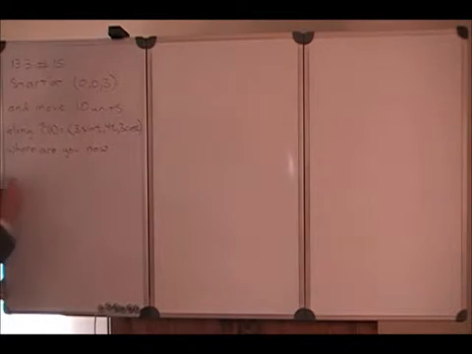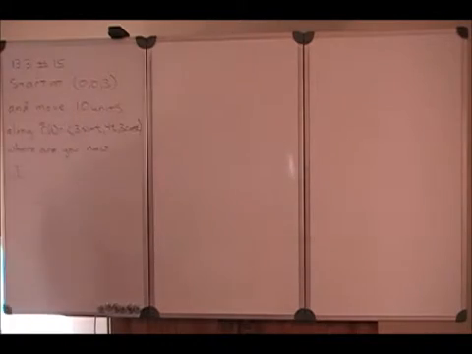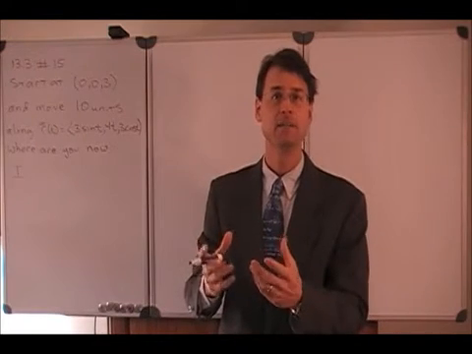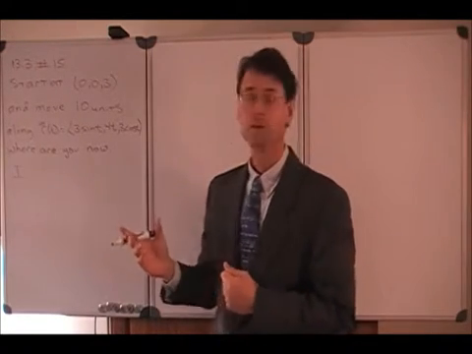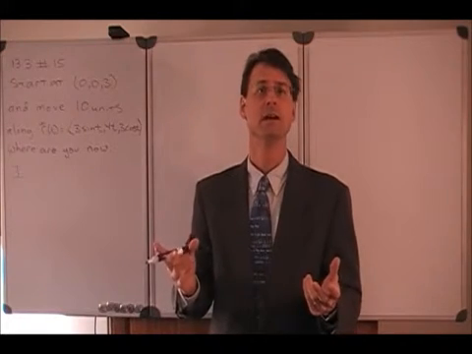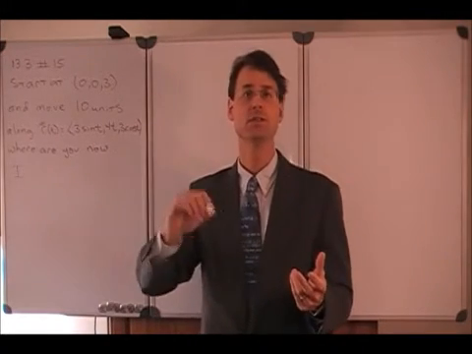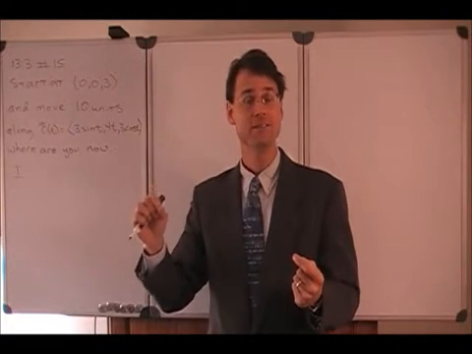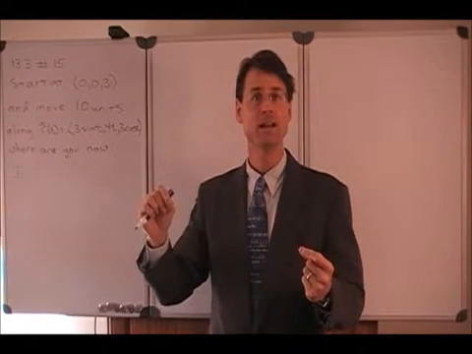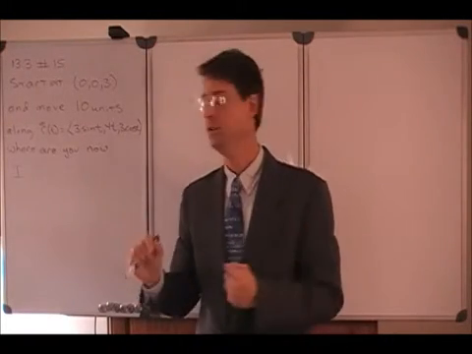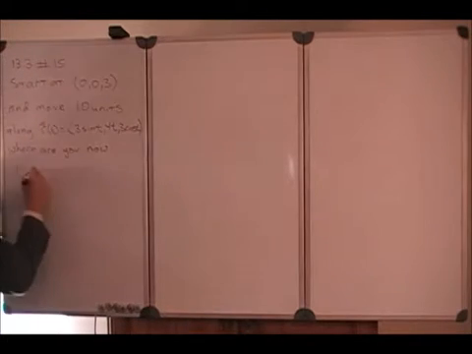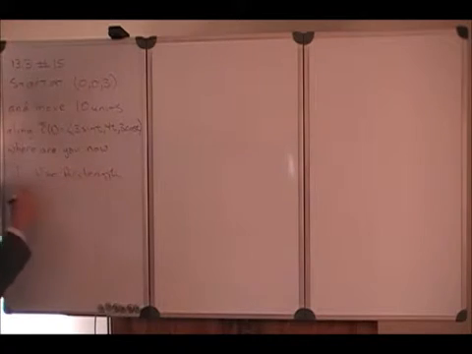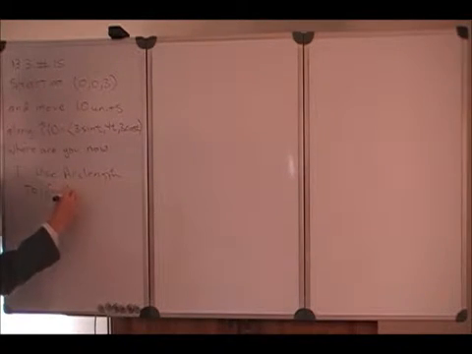and wondering where we end up after that happens. So let's think about the problem solving format, because we need to identify the big principle here. And the big principle is arc length, because we're moving along a curve a certain distance, 10 units along that curve. So we need to figure out where we are, at what point on that curve is the arc length 10 units from the beginning. So we want to use arc length to find position.